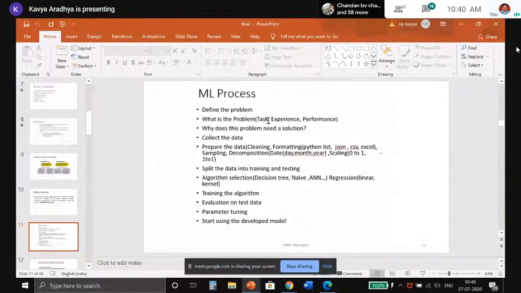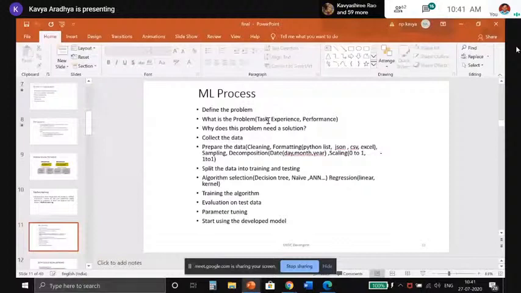Say you take a picture of a human heart today, and you say, I'm doing some mining method, some ML process, and you say that after 10 years there will be a heart attack in this heart. If you want to do a prediction like that, what percentage of your prediction is going to come true? And what performance measures have you considered to make a prediction like that? Everything will matter, and that is called your performance. Performance will always have one component called a metric. A metric is a measure for performance. Different types of applications and processes will have different types of metrics for their representation.